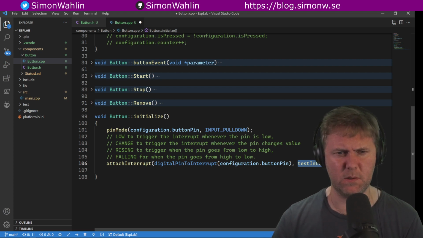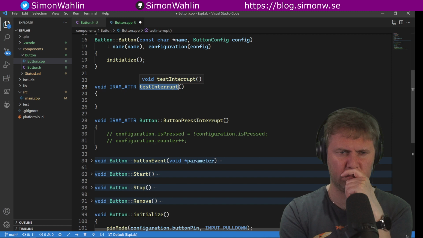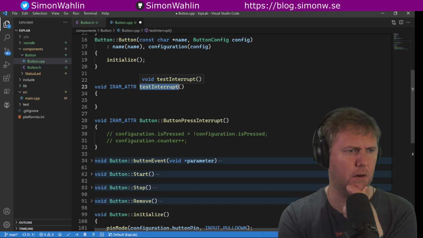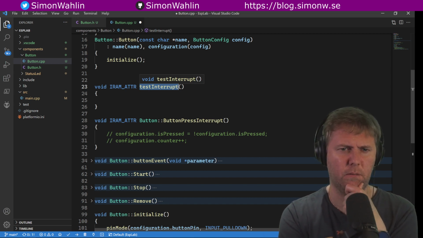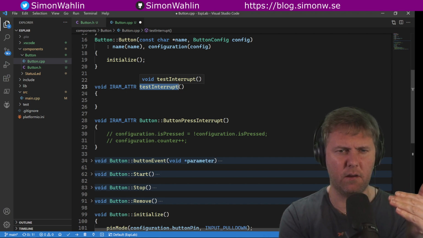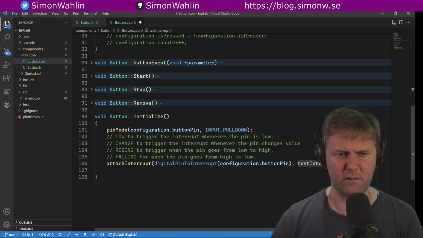Another way is to wonder if I can dynamically create a function based on the pin number. That would be cool. So I define a method that has the name of the pin, and then I can dynamically do it. That seems like some weird logic.